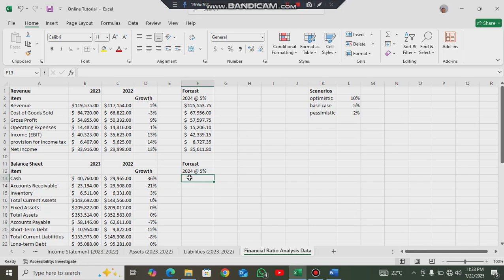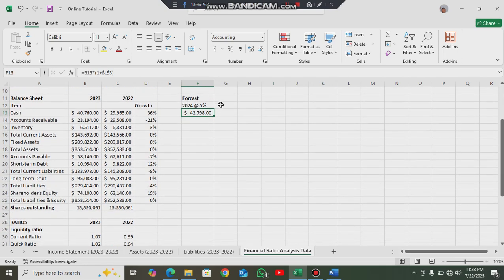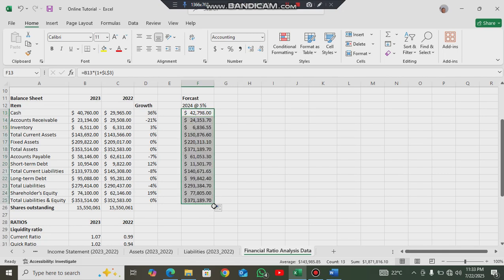For this balance sheet item, we actually do the same thing by saying it is equal to the value for year 2023 multiplied by open bracket 1 plus the rate again, which is the base case. Then I just hit this, but as we have all seen previously, we have to lock this cell. Then I close the bracket, so I hit enter, and the value is automatically updated. So what I can just do here is to drag and fill, and it will automatically fill my data for me here, and yeah, that signifies an increase.